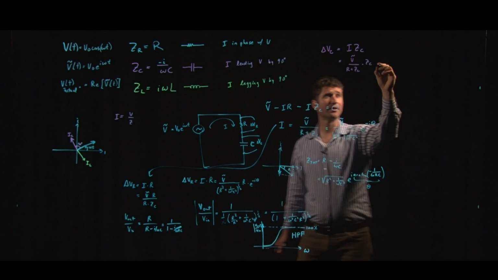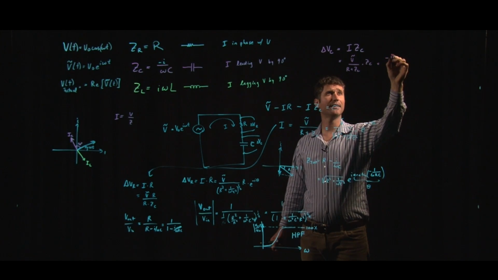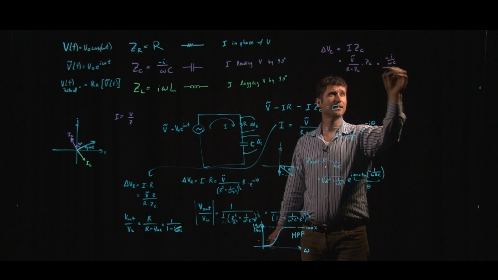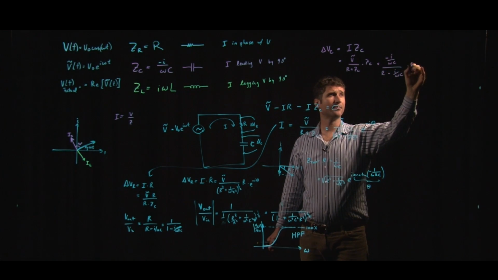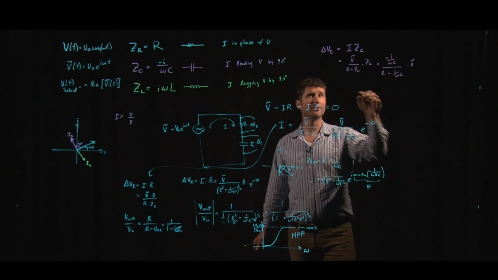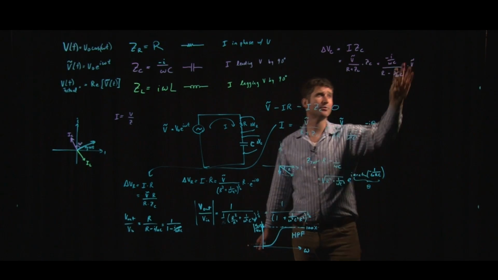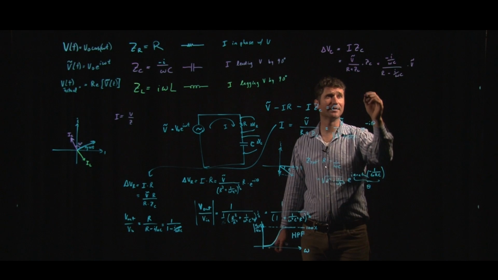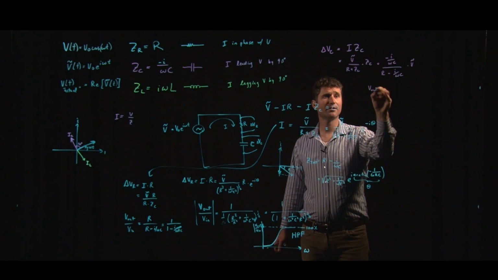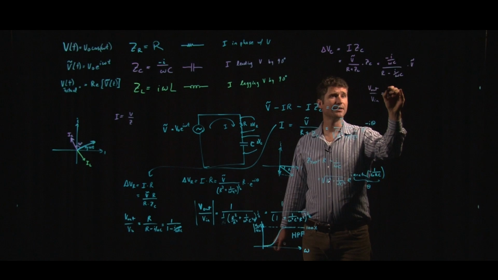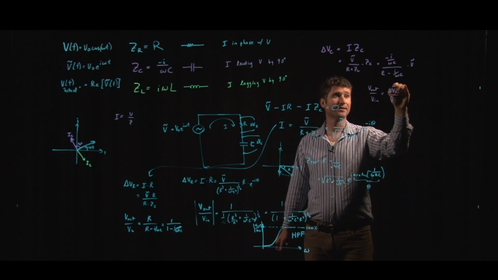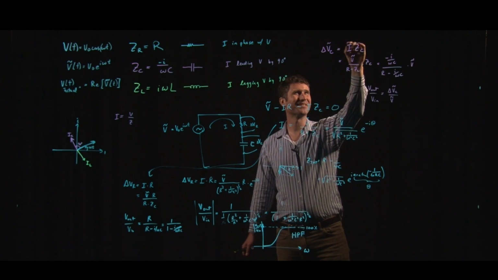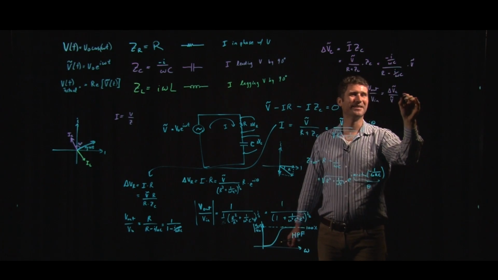So it's almost the same thing. And we'll have here minus i over omega C divided by 1 minus i over omega C, and this will be all times V tilde. So in other words, if we wanted to do V out over V in, we're just going to be dividing both sides by V tilde. And so V out over V in is just going to be delta V_C divided by V tilde. I should maybe just remind ourselves that these are all tildes here.